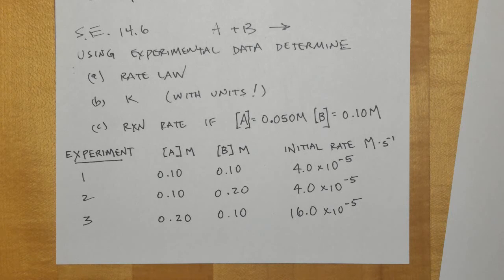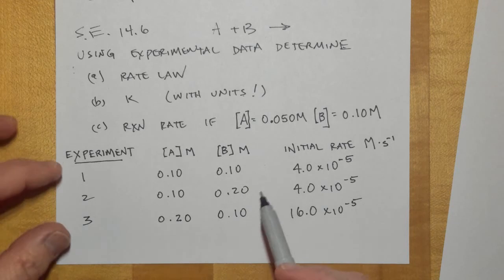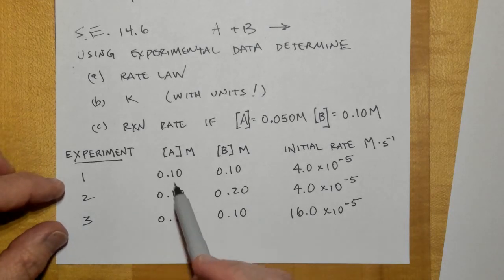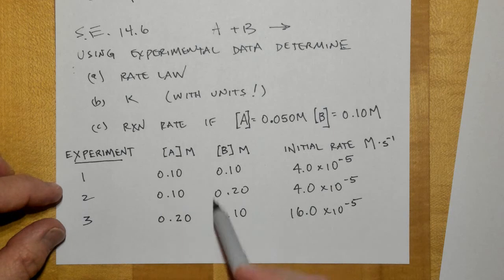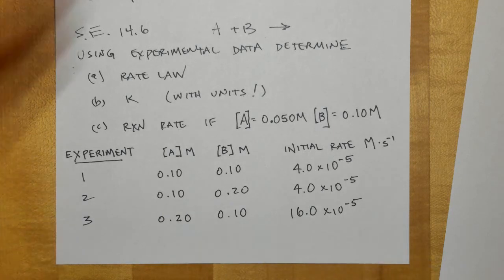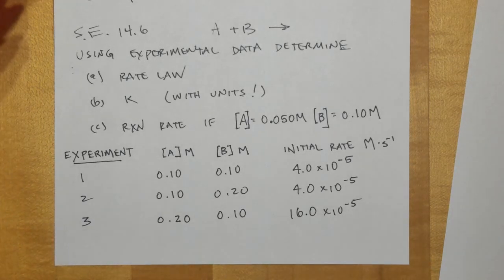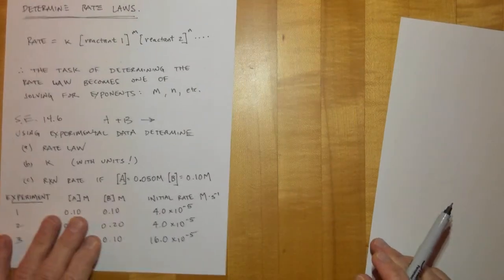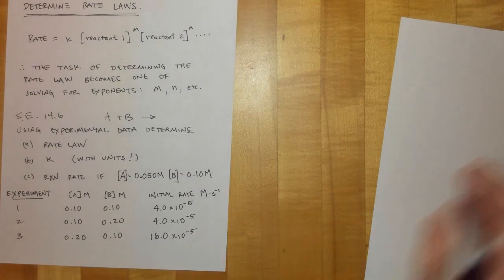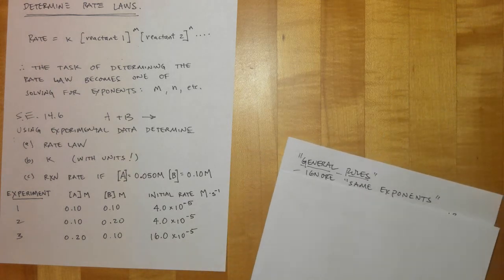All right, if you need to pause the video a little bit more so you can finish writing down the experiments, each one of these molarities, and each one of these rate pieces, you can go ahead and do that right now. All right, then we're going to move this over here, and I'm going to give you some general rules to solve for this.